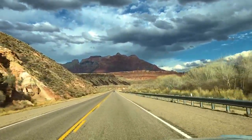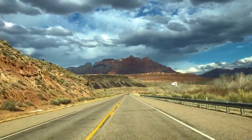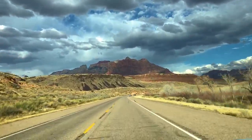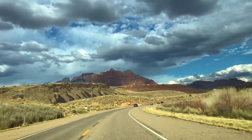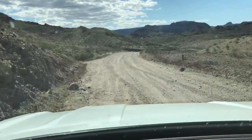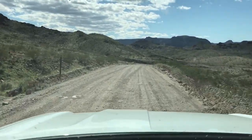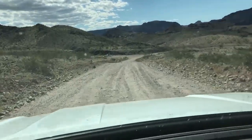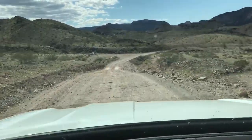The other negative, and I'm nitpicking here, is the fact that there's a lot of rattle in this car. Now, keep in mind, this is a rental car. It's got 18,000 miles now, because I put about 1,500 miles myself. Some people take it off-road, I'm sure. I took it off-road a bunch. So there are some rattles, a lot of squeaks in here. So the build quality may not be as good as expected, but it's just something to keep in mind if you own a car. I'm not too well-versed with Volkswagens. I don't know how well they're built anymore. I know from the 90s Volkswagen era, they were not very well-built at all. But maybe they improved, I don't know.